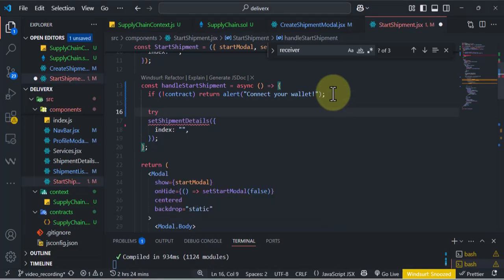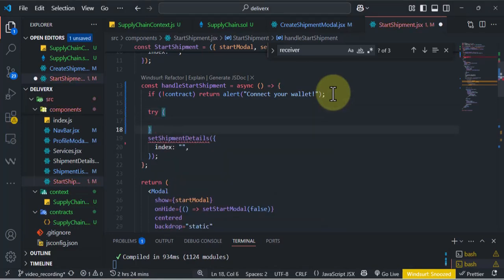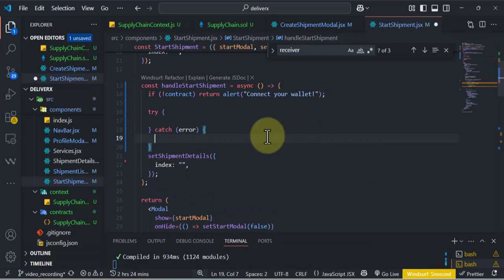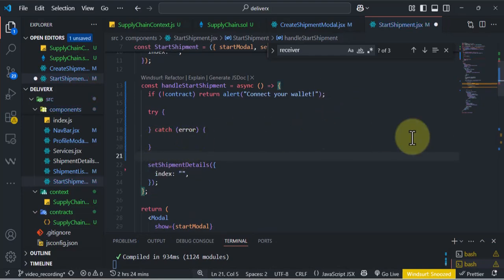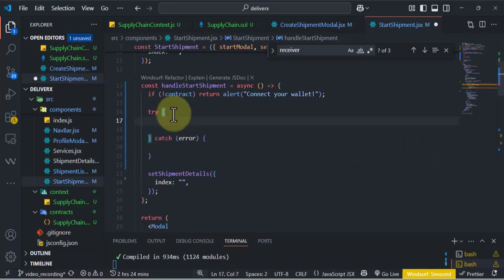Now that we are sure that there's a contract, we can then use a try. And now you should be familiar with the pattern and the logic we are using for our code implementation. Then you can just say transaction with what we want to do.